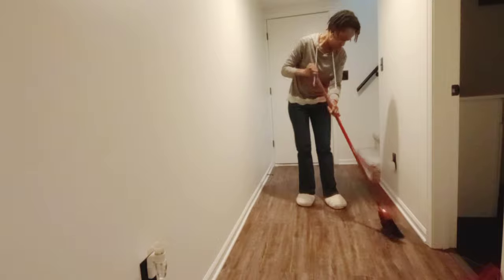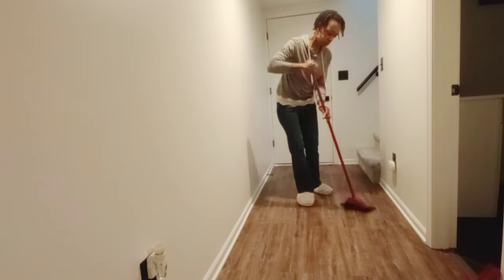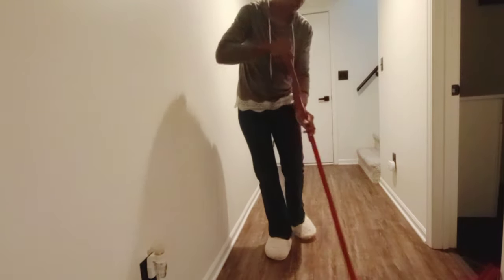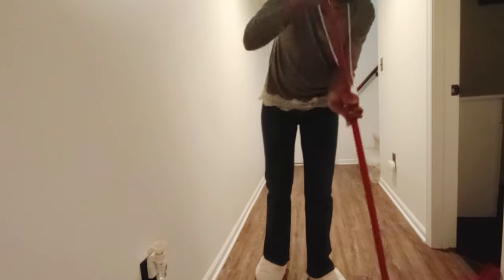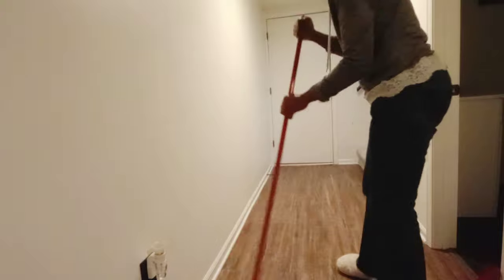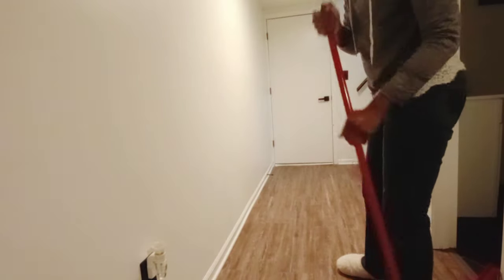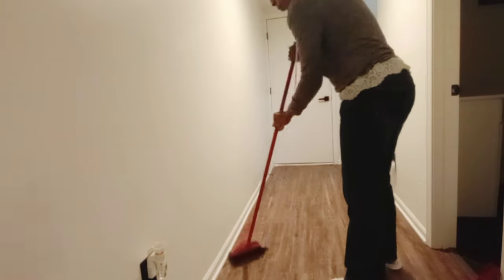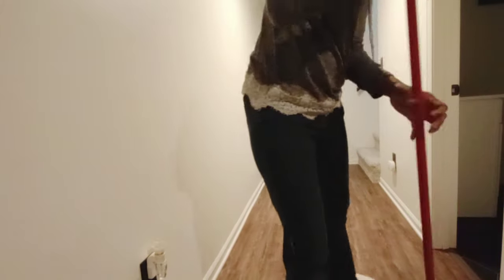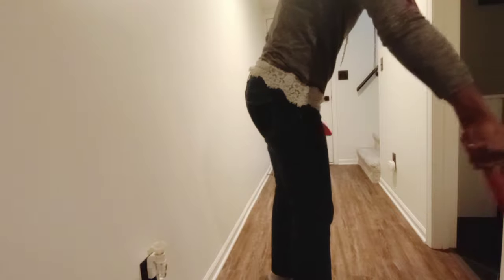But let me know, do you all sweep first or vacuum first and then dust your furniture, or do you dust your furniture first and then sweep or vacuum? Just curious to know your method of doing that. So let me know in the comment section which order that you do it. Sweep and vacuum first, then dust the furniture, or the opposite. So I'd like to know how you all do it.